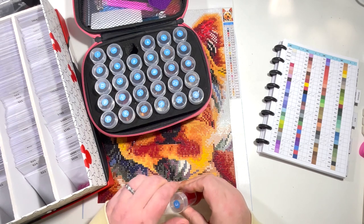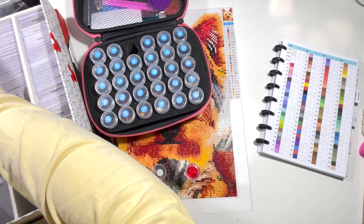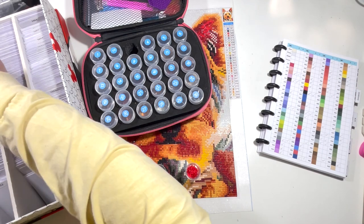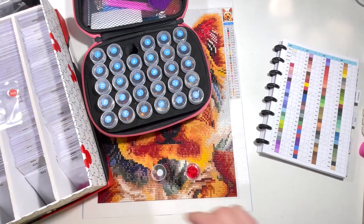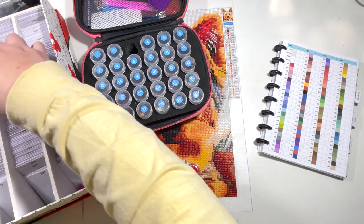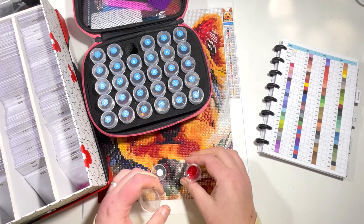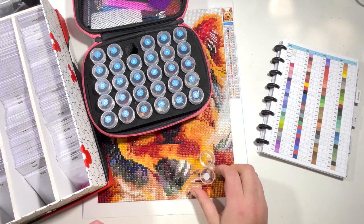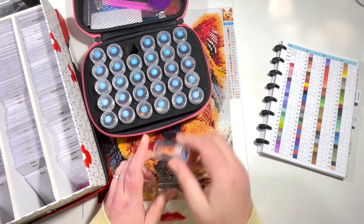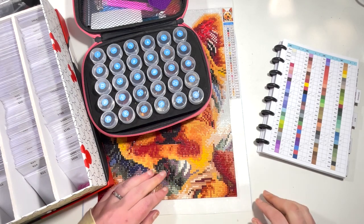Number three is 349. Oh, okay. I have some in resin. I've explained in a previous video that there is a difference in the cut of the diamonds in resin, and in the quality and the colour. So any resin diamonds I'm keeping separate. That's going to be mainly my Diamond Art Club ones. Okay, so that one is done.